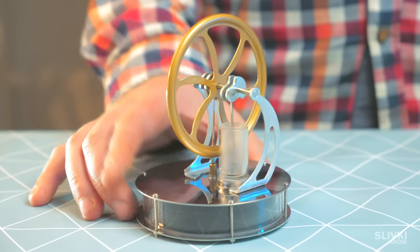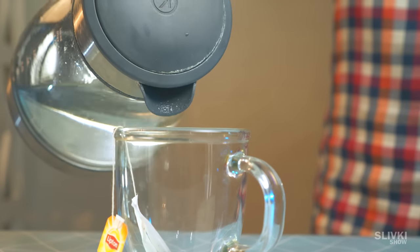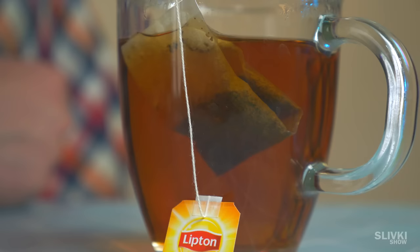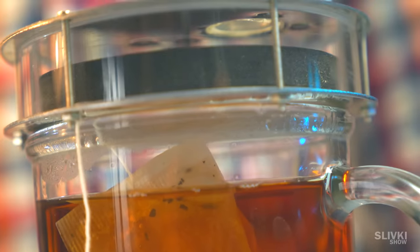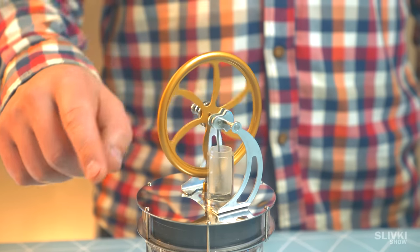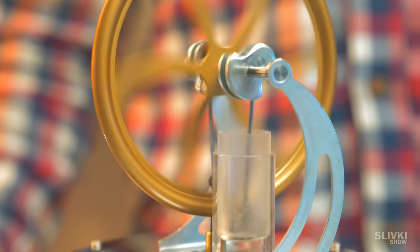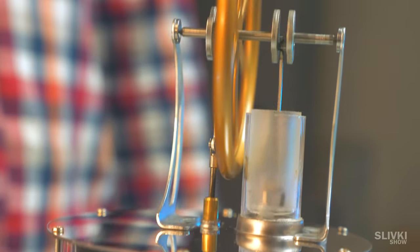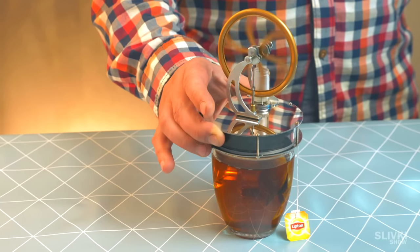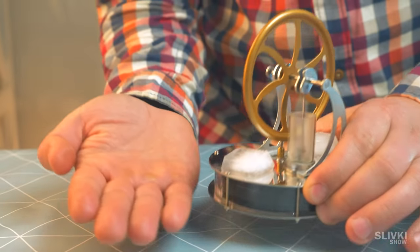This one I saw on the internet as well, and the name of this thing is the Stirling Engine. We're going to show the way it works. We need to make some tea. We'll hide the brand — why do we need to promote it, right? So, put our device on the cup, wait a few seconds, push the circle, and it automatically starts working. In order to make it work, the lower part should be warmer than the upper part by about 15 degrees or higher — inside, air moves and it works. On the cup it turns for around 30 minutes, and by putting two pieces of ice cube on the upper part, we could run it even with our hands.